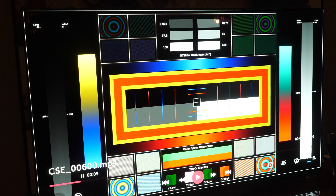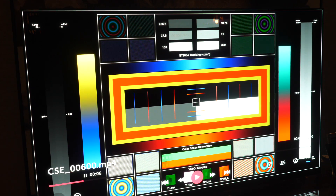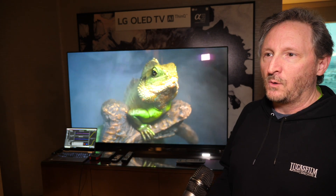Some of your test patterns aren't really unique, and I'm thinking this is going to make my life so much easier as a TV reviewer being able to evaluate TVs. Maybe you could quickly take us through some of the highlights on the disc. With HDR, some displays change behavior based on the metadata — how bright the content was mastered at. So for every test pattern we're including five versions: one at 10,000 nits, 4,000, 2,000, 1,000, and 600 nits. That way you can check if the display changes behavior based on the metadata. In some cases it's only a metadata difference, but for other patterns we actually design them for each nit level — so for a ramp, it only goes up as high as the coded nit value of that pattern.